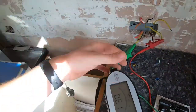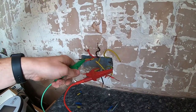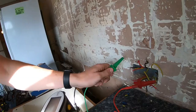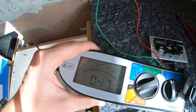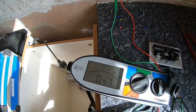We've got 0.61, so that's normal, that's good. If I then stick it on the earth, on the ring main feed, we've got 0.83, which is a lot better reading. So I think it was the USBs interfering with it. Neutrals, we've got 0.47. So we've still got a break on the live.